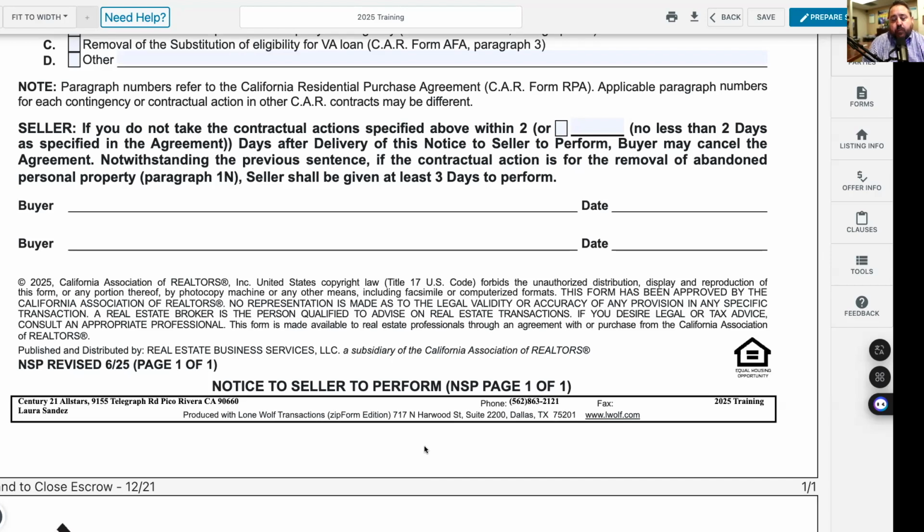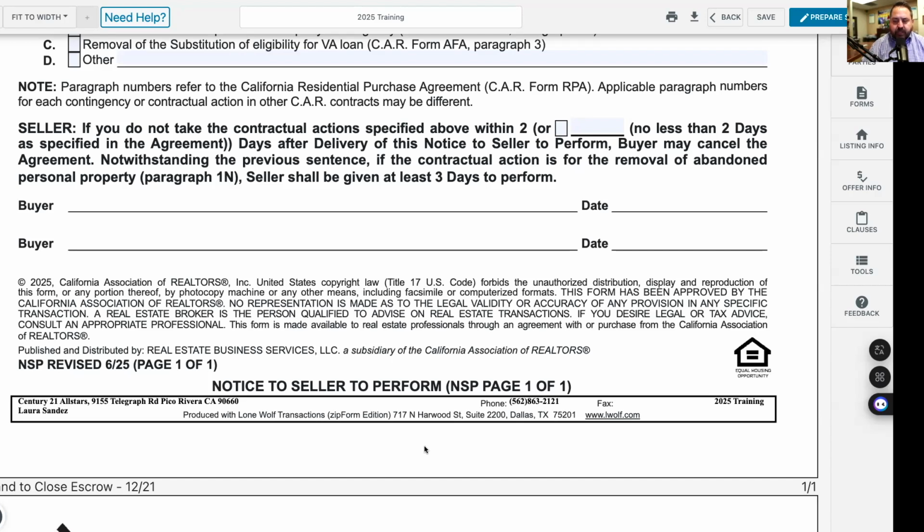So those two things act the same way. What it's trying to do is show proof that your seller is the one who instructed you not to cancel the transaction. Okay, so keep in mind that sellers and buyers get amnesia all the time, and they'll forget the direction they gave you if they feel like they were harmed in some way during the transaction. So we've got to not only protect them from themselves, but protect ourselves and the things that we do. And that's why I think using notices to perform, using extensions, and verifying communication with each other via email is important, because that leaves a trail of your professionalism. Okay.